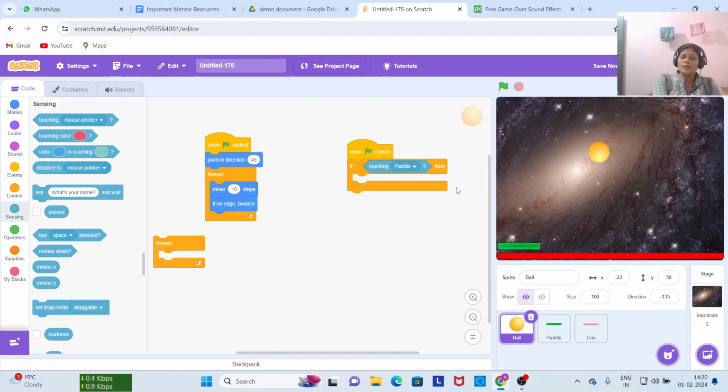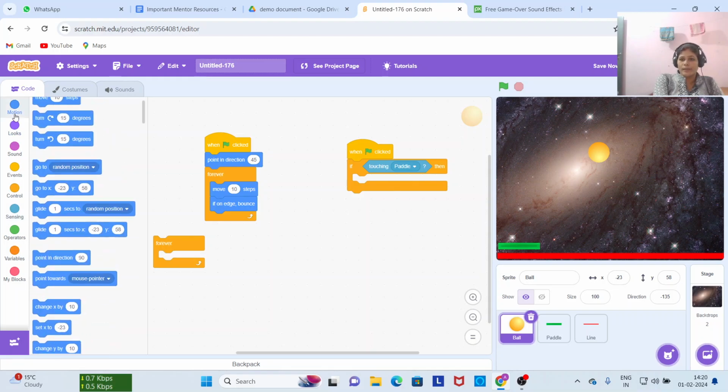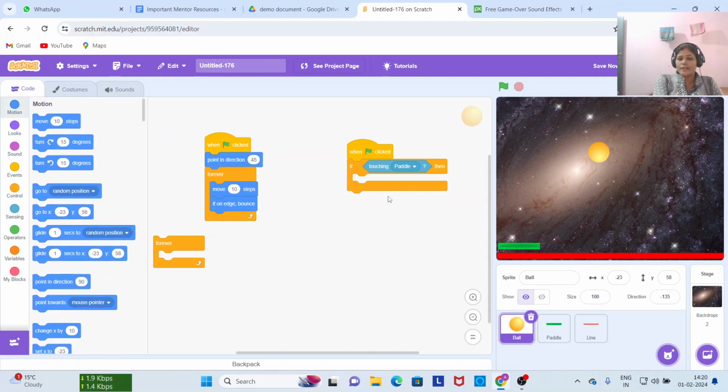So we need a move 10 steps, our ball is moving 10 steps. After that we need turn 15 degrees. Why do we need 15 degrees? Because our ball is turning clockwise, and we have to put 180 degrees. Why are we putting 180 degrees?